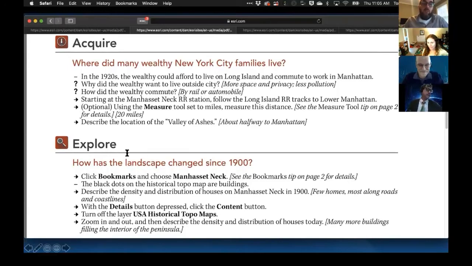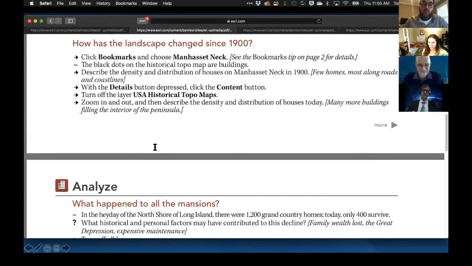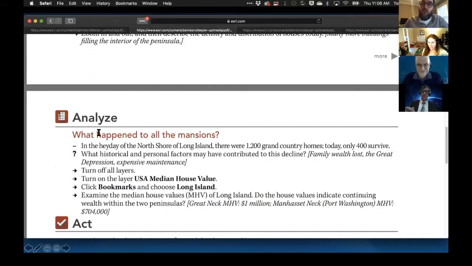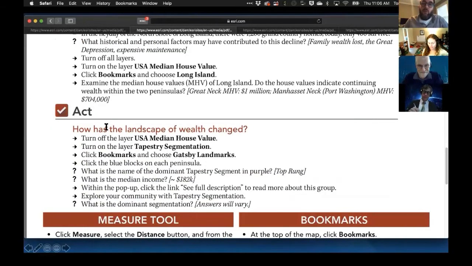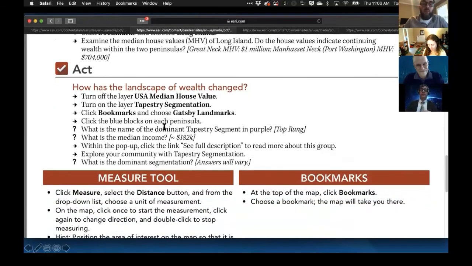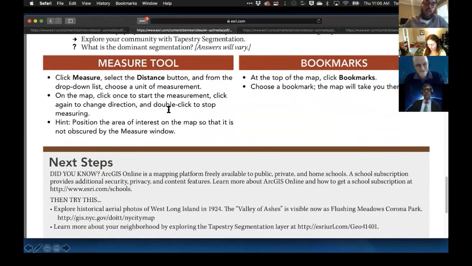So we're going to take a fair bit of this activity really looking at change over time, both in terms of society as well as human-created constructions. So then as the activity progresses, of course, we're going to look at what happened to the mansions, again, change over time as those spaces evolved. And then finally, of course, we'll take a look at how wealth or how the people and communities in those spaces changed over time. So again, complementing the book, drawing out what's real and what's fictional, and trying to really ground this particular novel into something real.